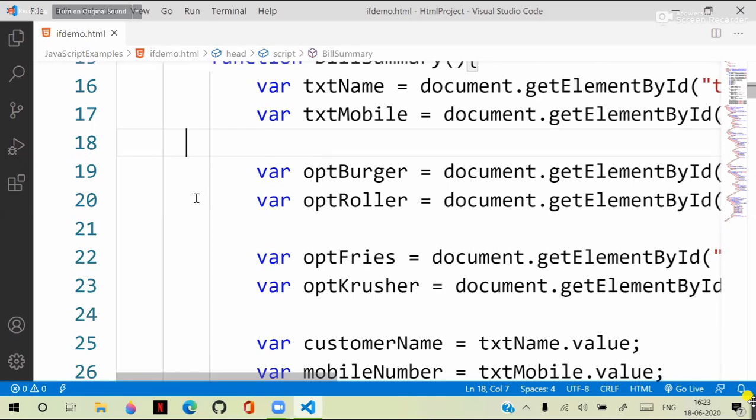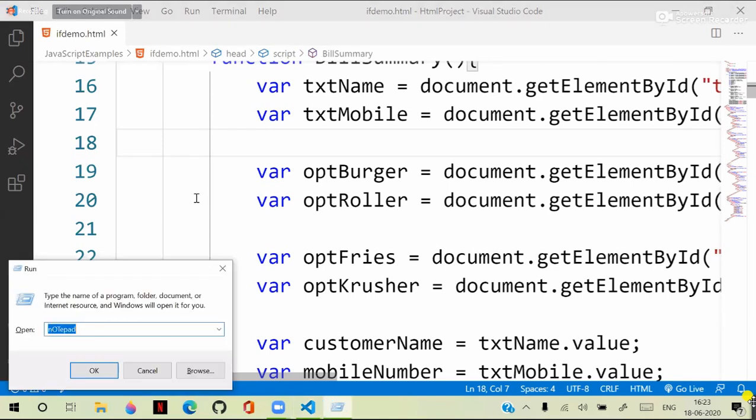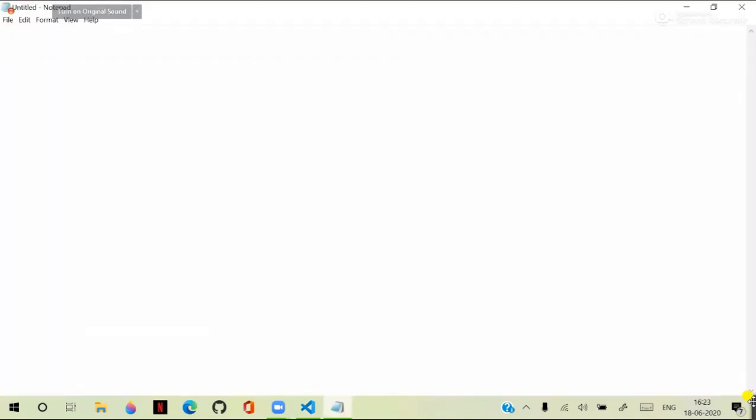Next, after understanding this, we have another option, if else. How we can configure if else. Technically, if else is a decision making construct which executes some set of statements when the condition is true, and another set of statements when the condition is false.